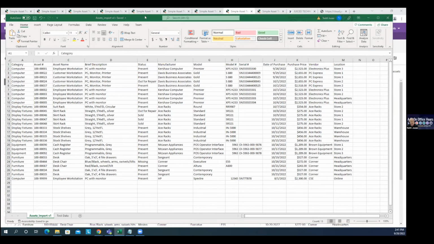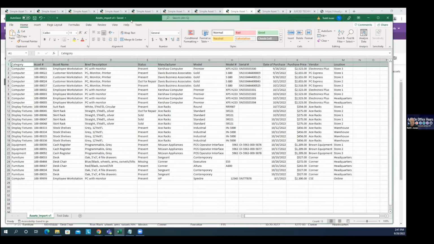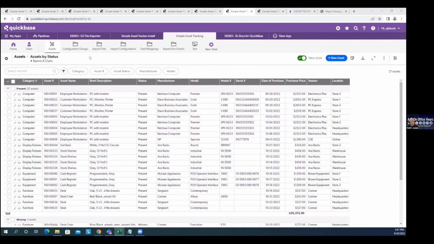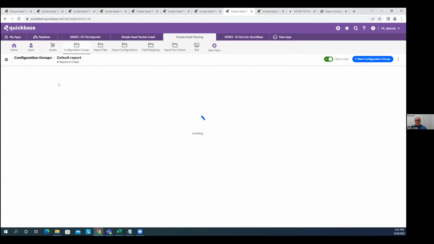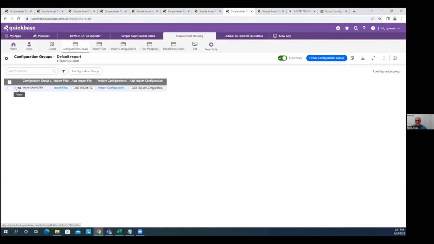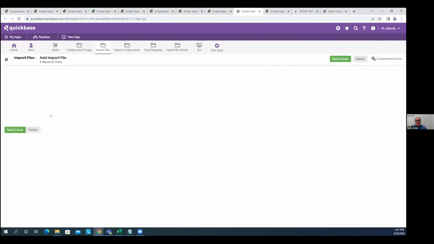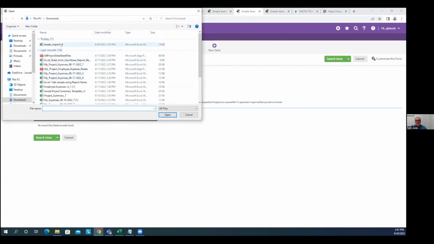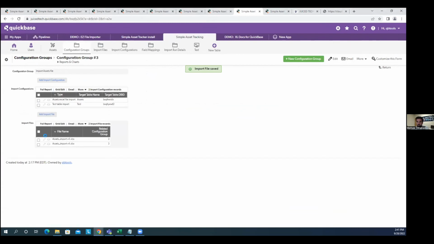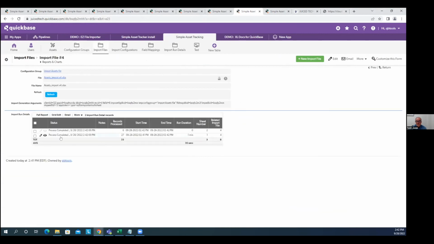Absolutely. And Todd, you don't have to edit the same record that you keep uploading the file to. You just did that to show the different activities that happen each time. So you could have done add new file so that you can keep track of all of the files that you've uploaded in the past. Right, so you're right, that's a good point. So if I go to my configuration group, I could have done add import file, and choose it. Yep. And then save and close. That's a good point, because maybe it's another day, a week later, whatever. And I probably should then show a little bit better, more information on the import files, so here it is.